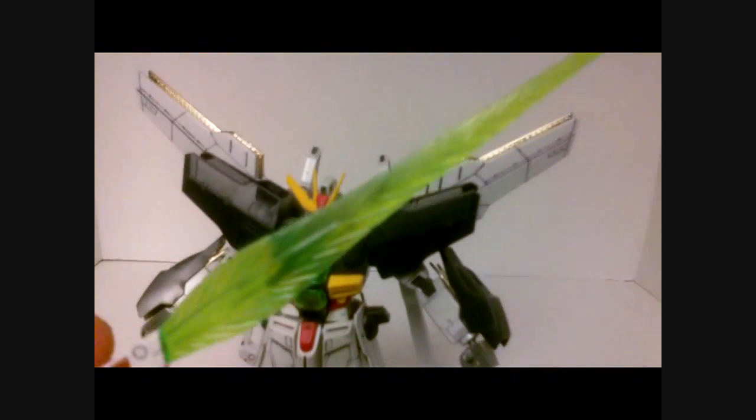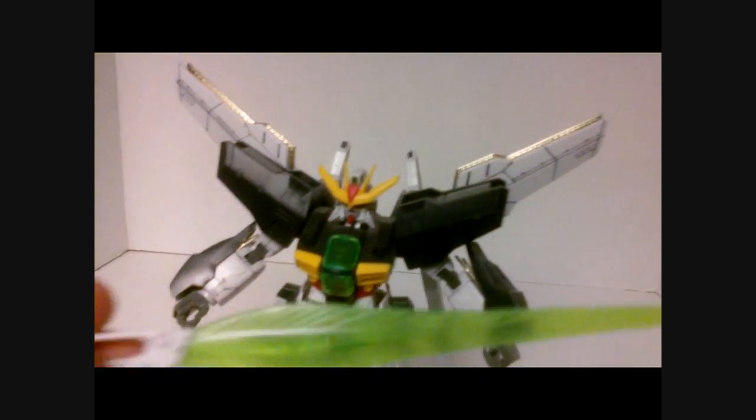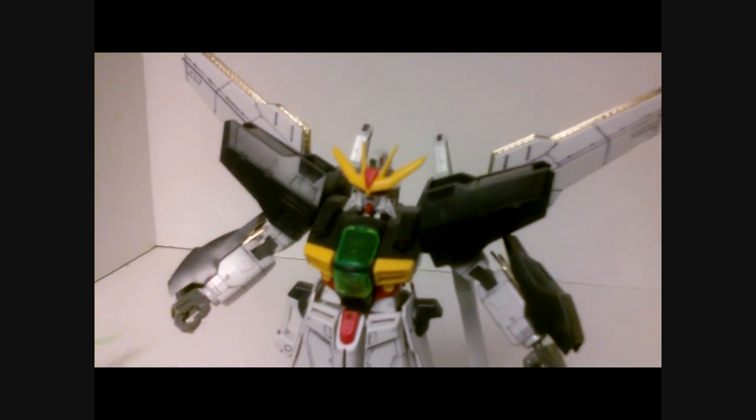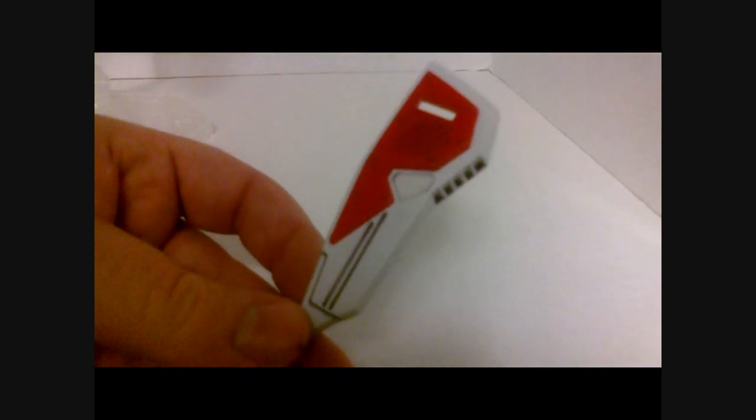Now the hands are standard 3-1 on the thumb. Beam sabers, you get one on each hip, which pop out, and it actually gets a really big beam saber on it, along with the blade itself is really big, and that differentiates this Gundam from other kits. You also get a shield. Nothing really to it, just slaps on the arm. It's kind of different from most shields, but I really don't use the shield that much.